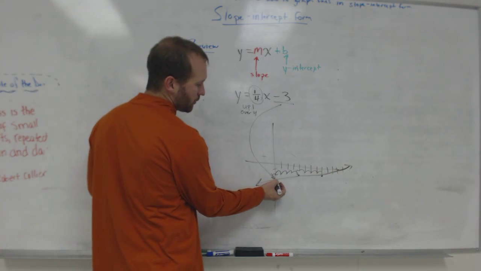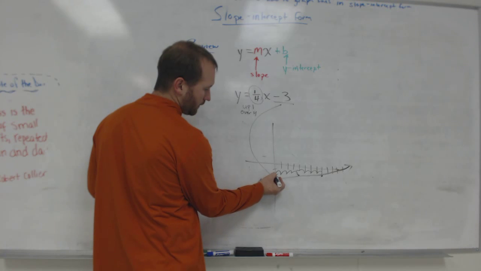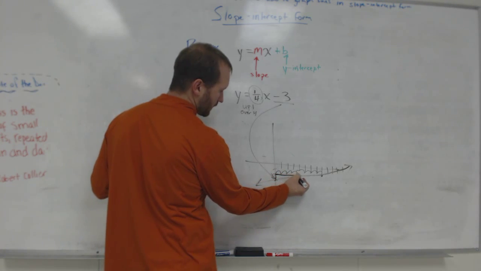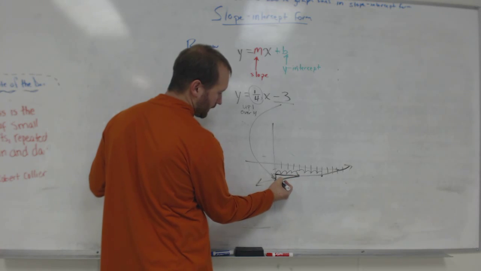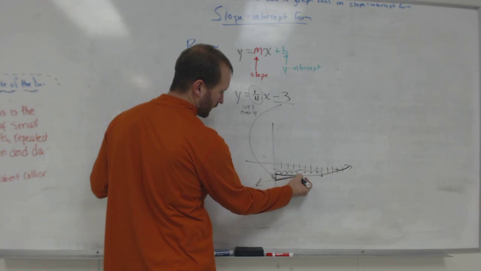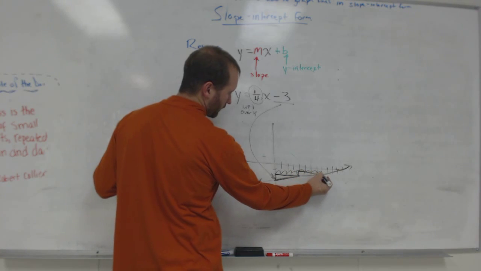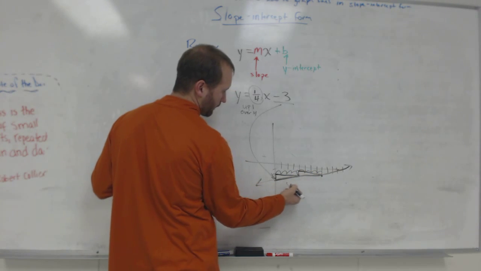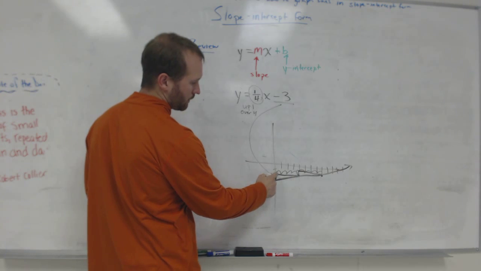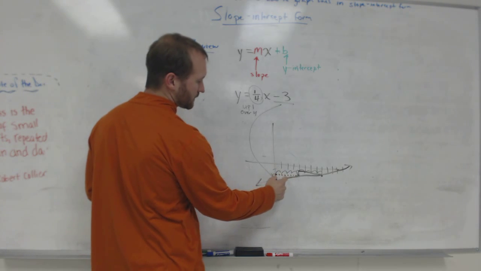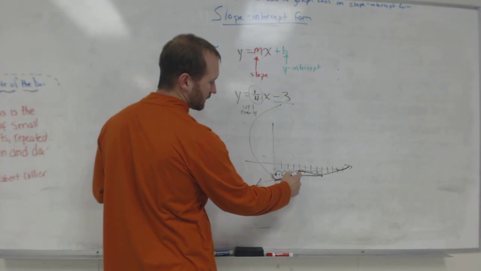Sometimes you'll see slope done as sort of a triangle. Like here's my side of my triangle and then here's the other edge. And the line is the hypotenuse of that triangle. So we go up 1 over 4. So it's like a step. It's kind of like steps, exactly. Slope is just like steps.